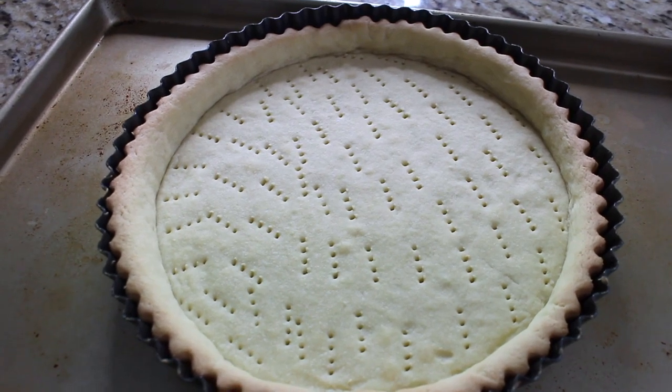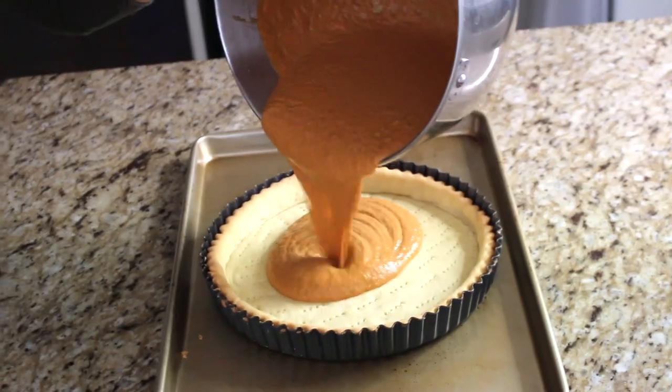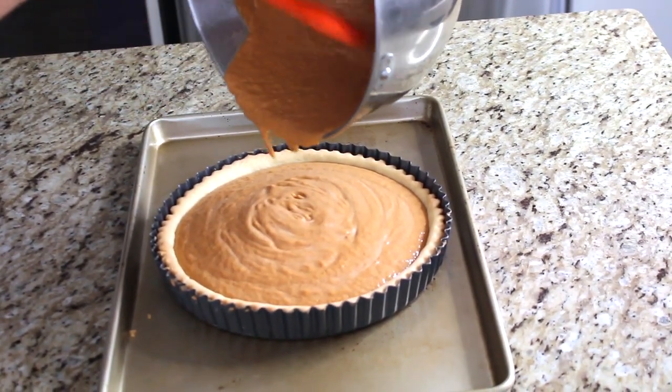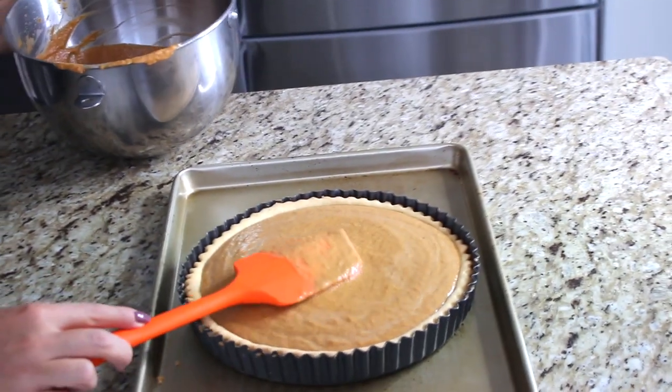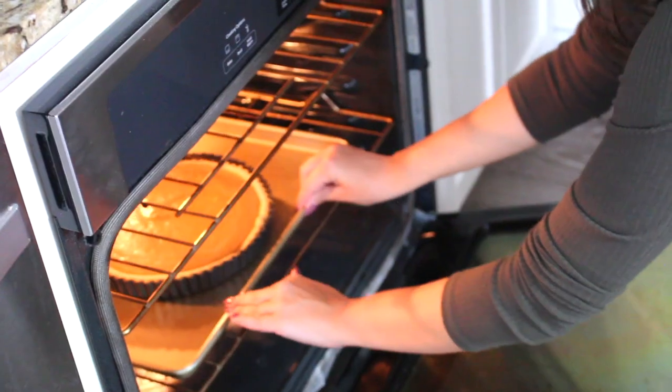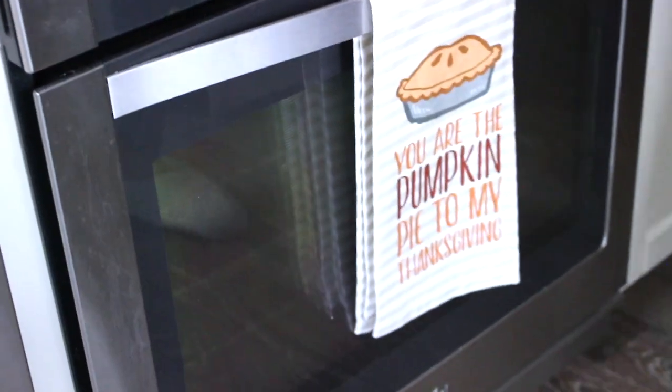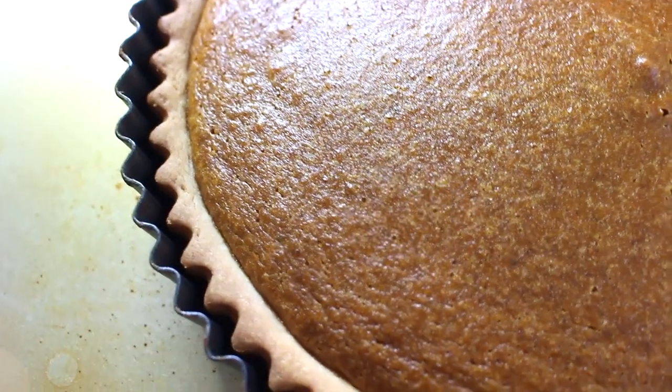After the 25 minutes, we will have blind baked that tart crust. Take the tart out of the oven and increase your oven to 425°F. Once your oven has reached 425°F, your tart should be a little bit cooler, and now we can add that pumpkin pie filling — you can fill it right to the rim of the tart crust. Place the filled tart into the oven for 15 minutes, then without taking the pie out, lower the oven to 375°F and continue to bake for another 35 minutes. Let this sit at room temperature for about an hour to an hour and a half, then refrigerate for 30 minutes to an hour before topping with meringue.